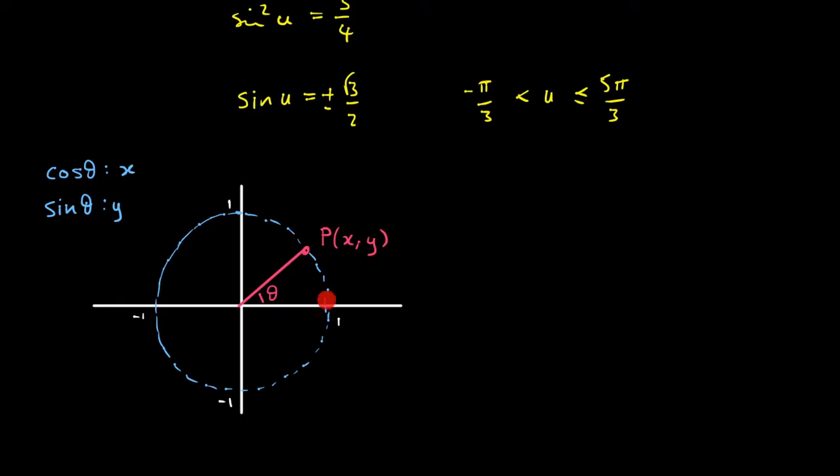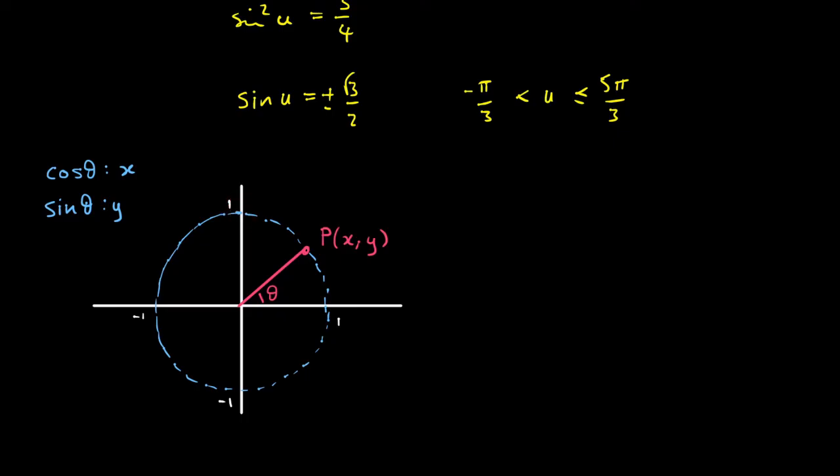Okay, let's go here again. The angle is 0, and the y-coordinate is also 0. Well, yeah, the sine is also 0, right? Sine 0 is also 0 because sine tells you the y-coordinate. Let's go up to here. This angle is going to be pi by 2 radians or 90 degrees. What's cosine 90? Cosine 90 is 0. If I'm here, the x-coordinate is 0. What's sine 90 degrees? Sine 90 degrees is 1. And that makes sense as well because the y-coordinate is 1.